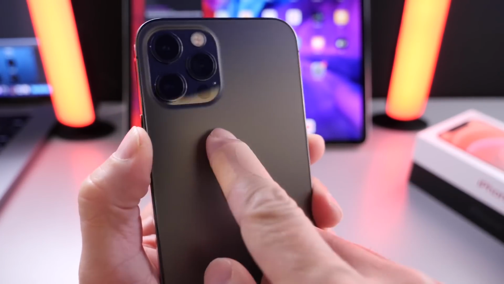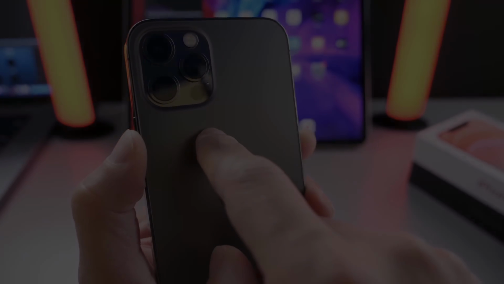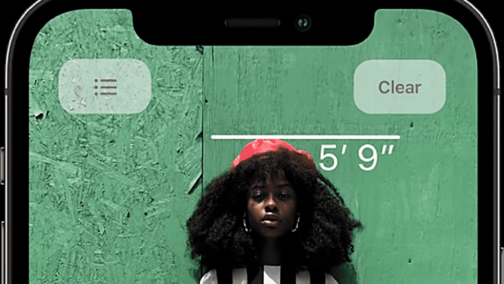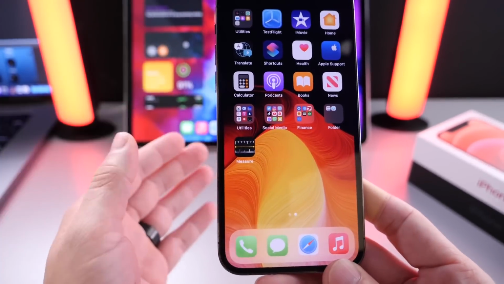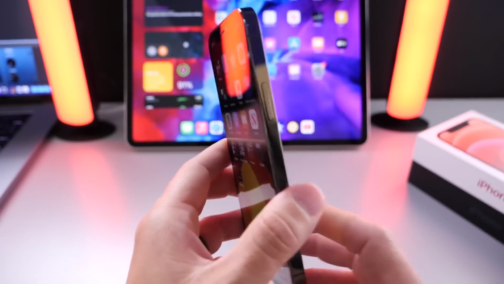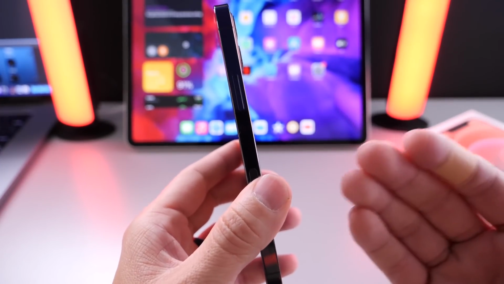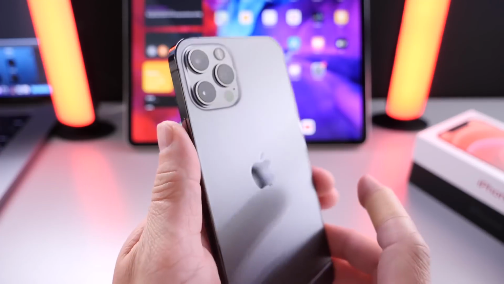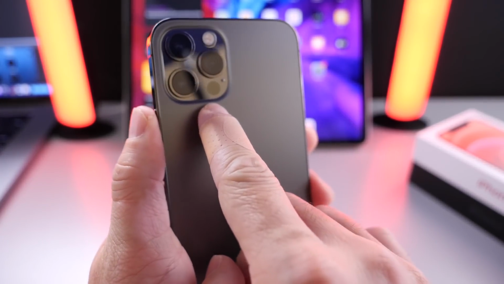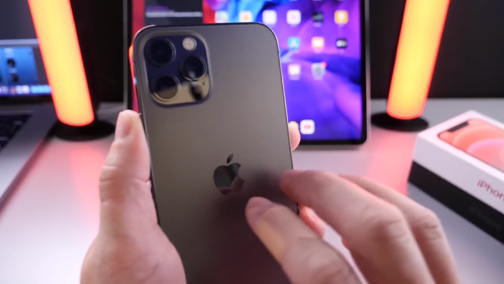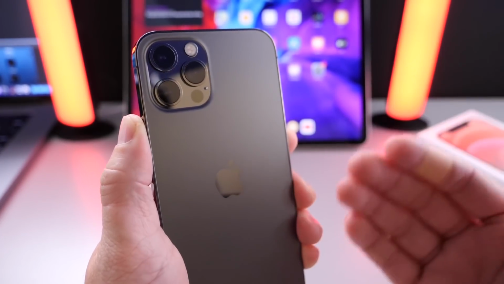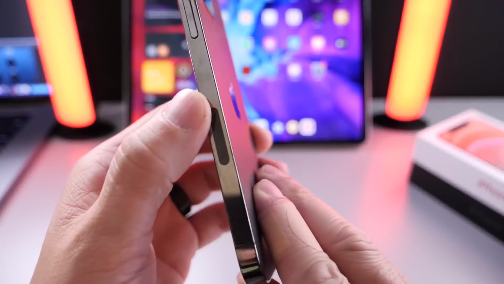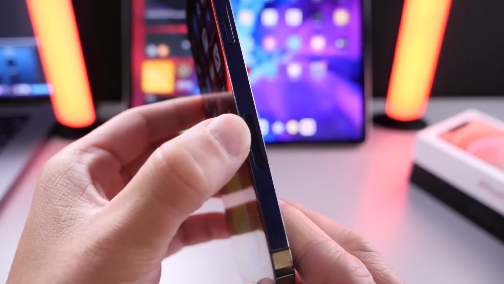Now, the LiDAR sensor is so precise that it can determine the height of a human. So if you use the Measure application on iPhone, you can actually measure the height of a person with the LiDAR sensor. So that is one of the applications, or some of the applications, that could be enabled with LiDAR in the near future, and so many other opportunities that this new feature brings to the iPhone that we'll see develop over time. Now let's talk about this little black strip here on the side of iPhone 12.